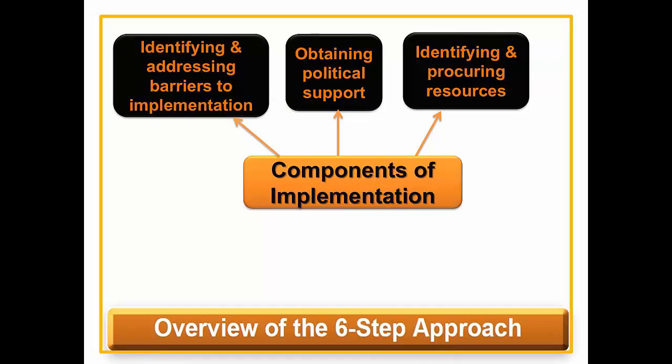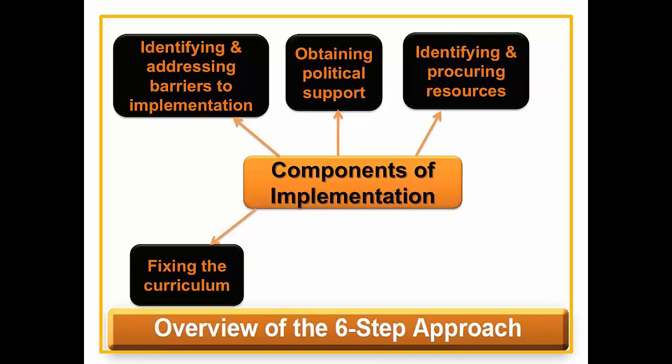You need to identify and address any barriers that may exist to keeping you from successfully implementing the curriculum. Next, what we will do is implement the curriculum with a small group of your target population. And this will allow you to fix the curriculum. You pilot it and you fix.